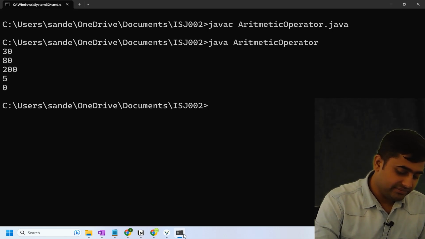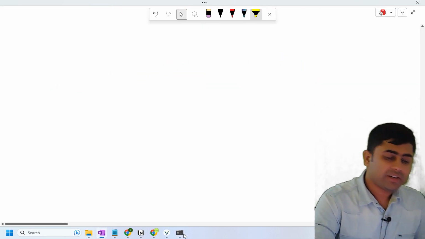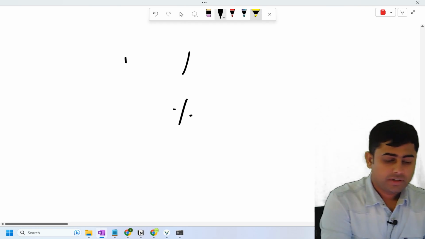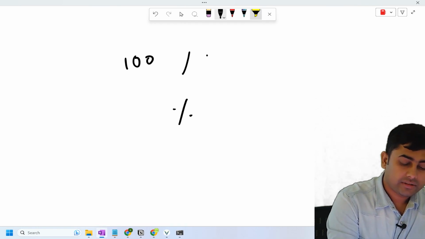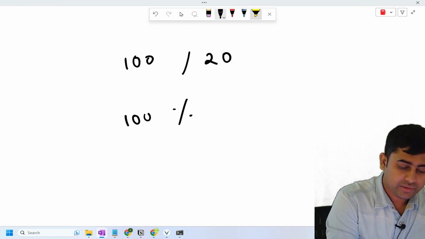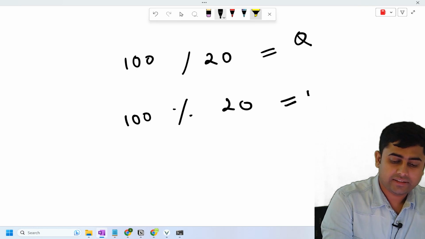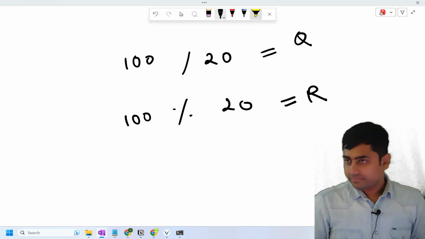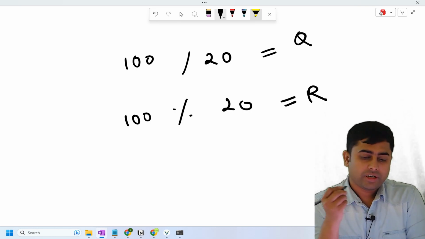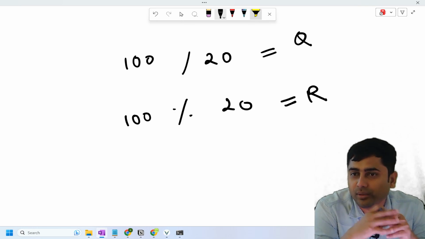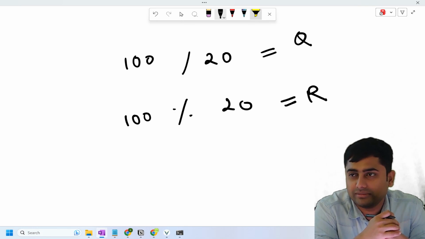Now you tell me, so what does this division and mod do? So 100 by 20 I said, right? Here also 100 by 20. So in this case we get a quotient, and in this case we get a remainder, right? Now quotient means, let's say I have 100 rupees and I want to distribute 100 rupees to 20 people.